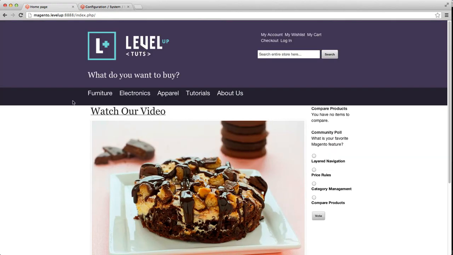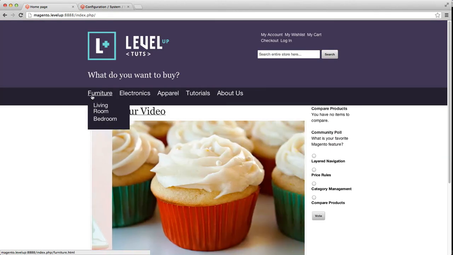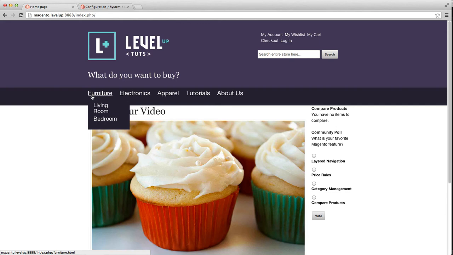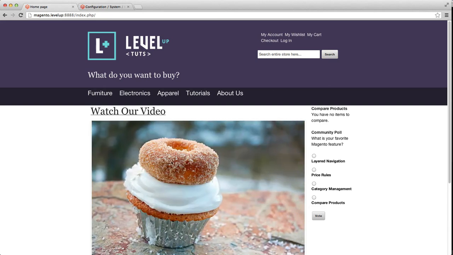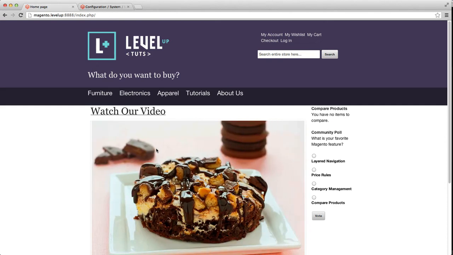Today I'm going to be showing you how to add a home link to your navigation. This could be useful because a lot of people like to have home in their main nav, specifically one that is tied to the actual home of the website. This is not a hard-coded link; it's going to grab the default home link from the Magento configuration and put it right here.